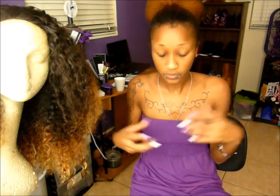This hair, you really need to section it off at night when you go to sleep. Twist it, braid it, do something, because you don't want to sleep on it in a bun because it just gets tangled, and then in the morning I have to go through so much to detangle it. So just keep it in sections at night when you go to sleep, and you should be good.